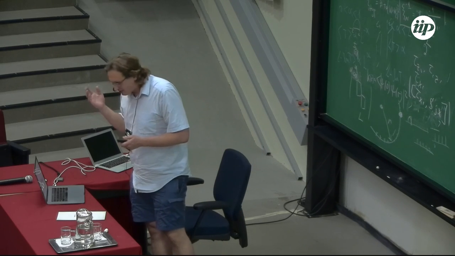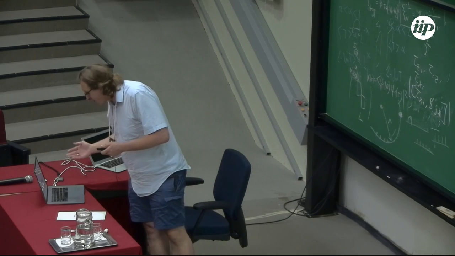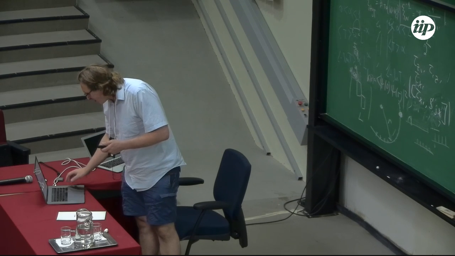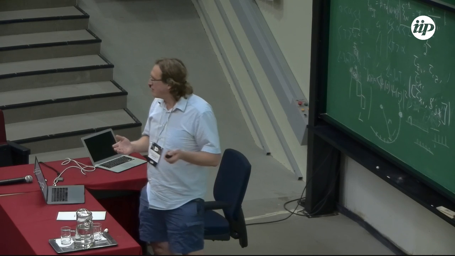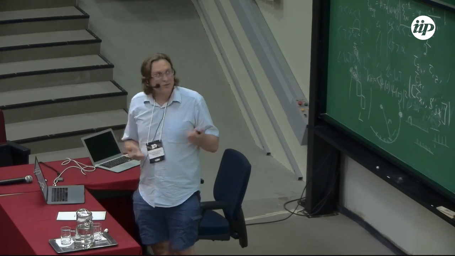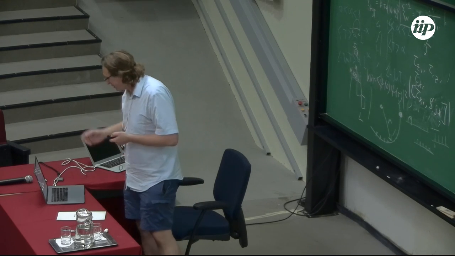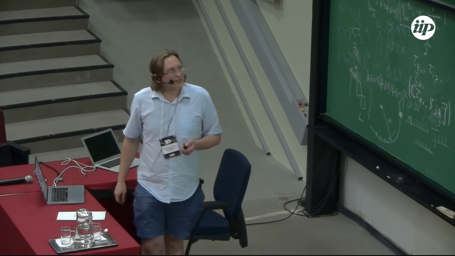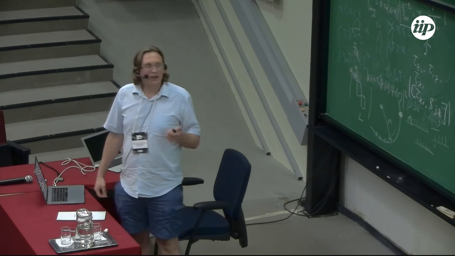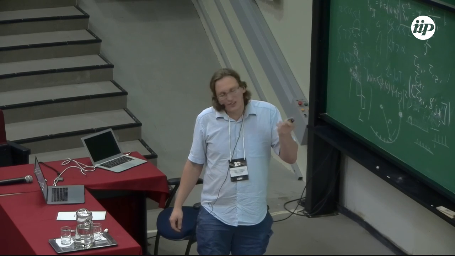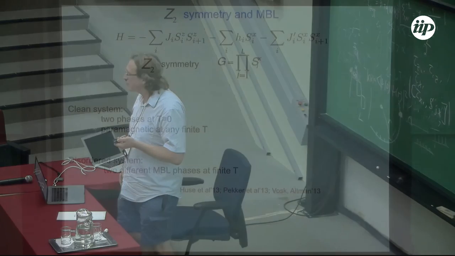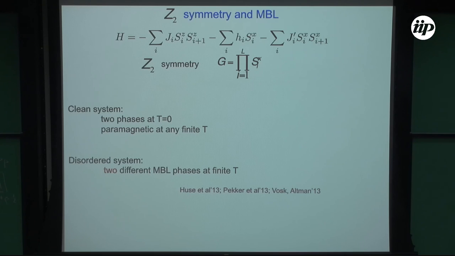The central question of my talk is the interplay of symmetry and many-body localization, and we know that symmetry is very important for thermodynamic phase transitions. Thus it's natural to ask if, apart from the ergodic behavior and conventional MBL, there are different dynamical phases of matter that are dictated by symmetry, much like in the theory of thermodynamic phase transitions. And indeed, we know examples where symmetry plays an important role in MBL. For example, in this system that essentially is an Ising spin chain in transverse field, slightly perturbed to be non-integrable and not represent free fermions, the existence of the additional Z2 symmetry is known to give rise to two different many-body localized phases at strong disorder.